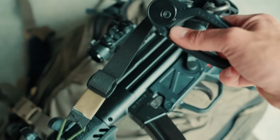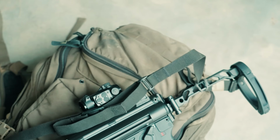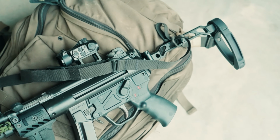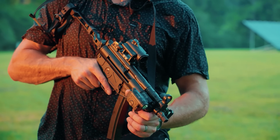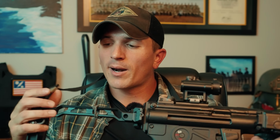I typically despise single point slings. I just wanted something a little bit more familiar to me because this is how I generally run my rifles as well. And I still think that 2-point slings, even on a small gun like this, are superior to single point slings. I'm tracking that there are certain guns that cannot use 2-point slings. I'm pretty sure the MP9 can only use a single point sling, but I really like this setup.